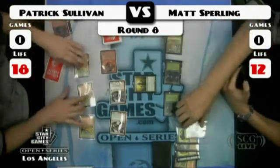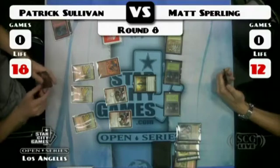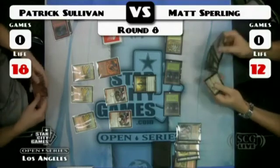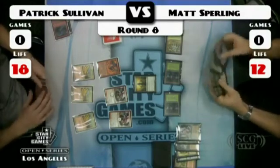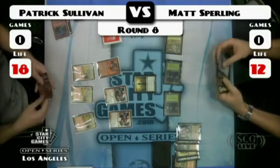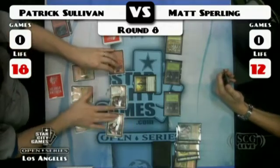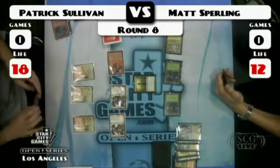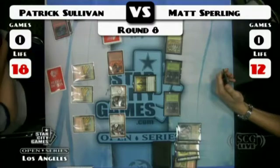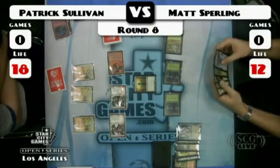Now, Pat gets to untap. At this point, I think he's probably just going to want to swing with both figures again, depending on what's in his hand. He has a lot of different lines of play here. I can't make out any spell in Patrick's hand. Can you see any of them? They're red. Figure. Okay. And it's joined by the Grim Lavamancer. I would guess that his hand is more creature heavy if he's willing to attack with that Lavamancer.